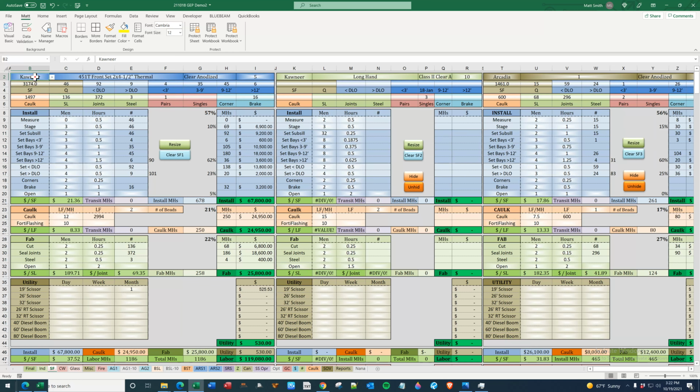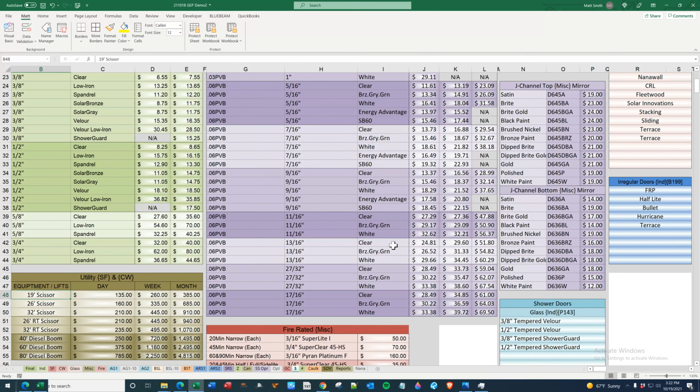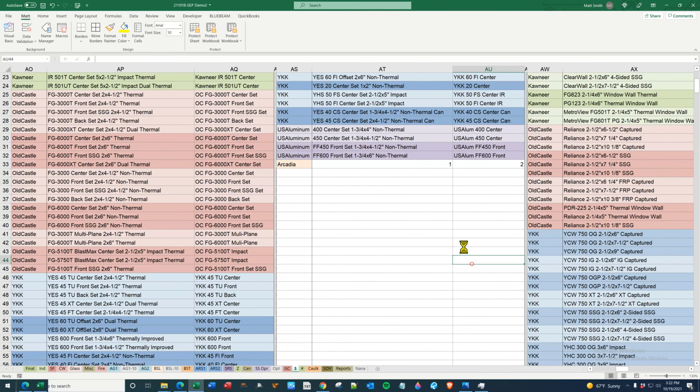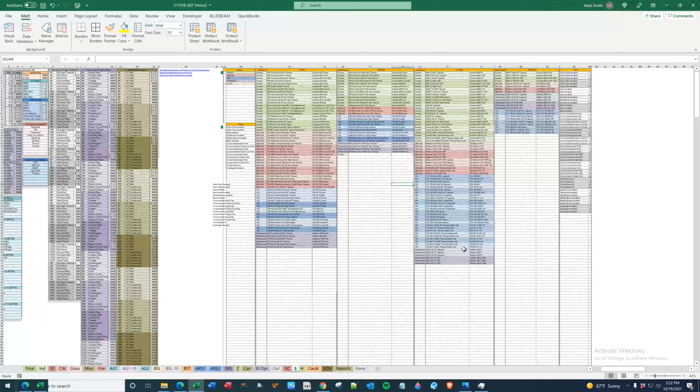If we choose Connier, it'll return Connier systems. If you change to Oldcastle, it'll return Oldcastle systems. So that is drawing from here. All right.